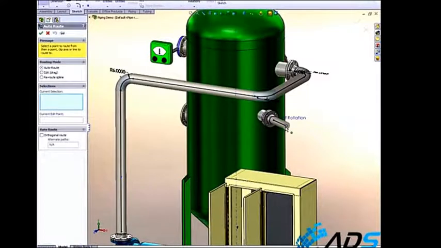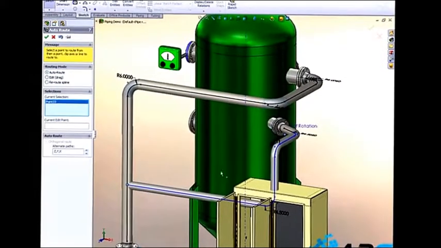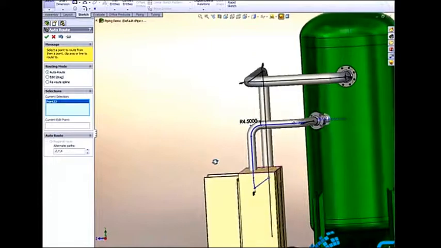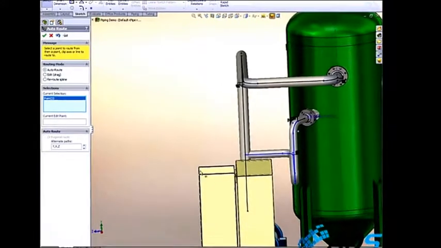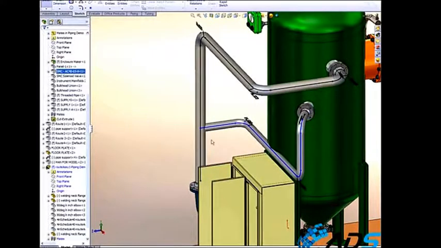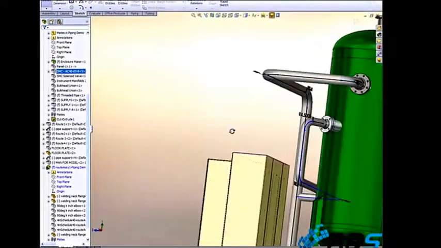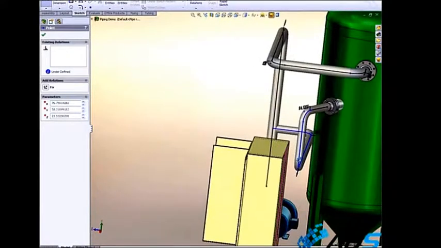Here we're going to use the auto route capability. The auto route allows me to automatically do my pipe route. SOLIDWORKS also gives me an indication that we have conflicting properties for our pipe. It knows that we have a 3-inch and a 4-inch, and we'll deal with that in a little bit here. You can see that we can change the various paths that we have. In this case, we've chosen a different path than the one that was originally presented, and then we can actually move that around in our design.